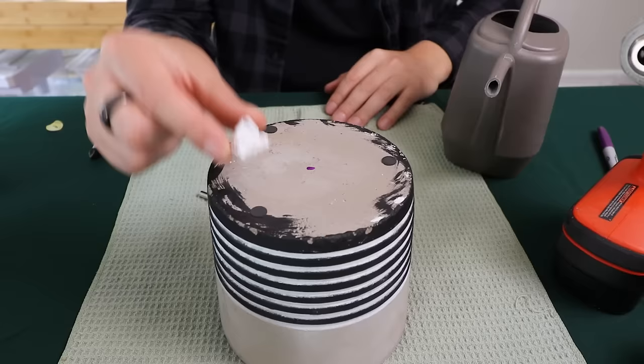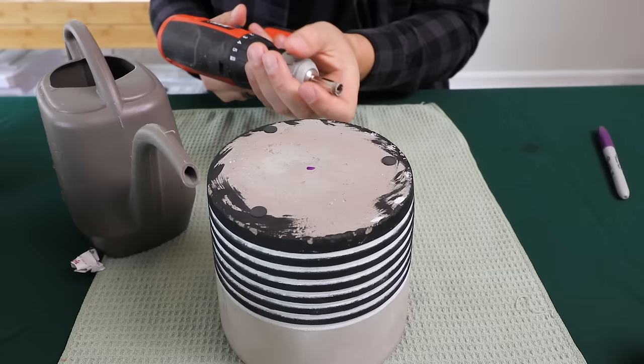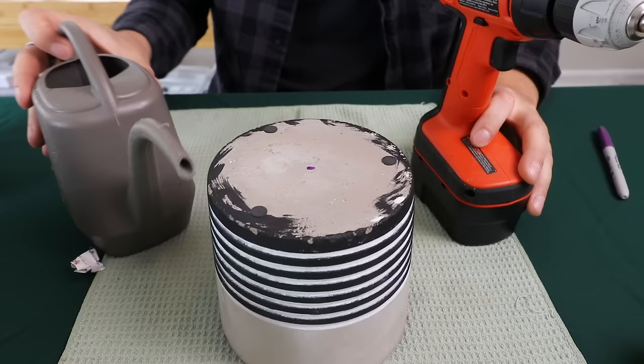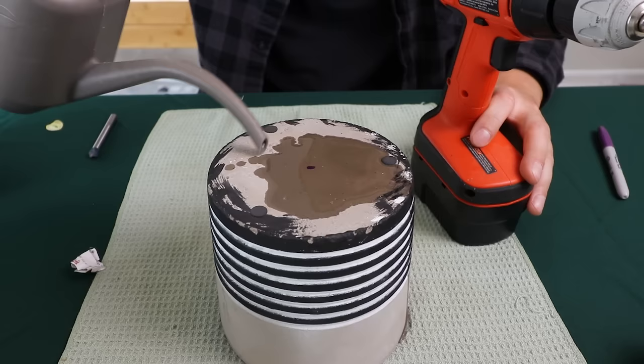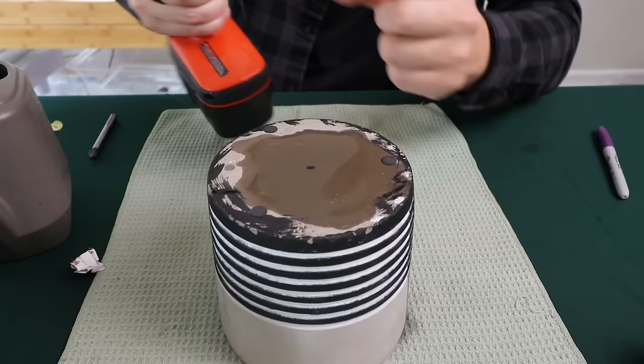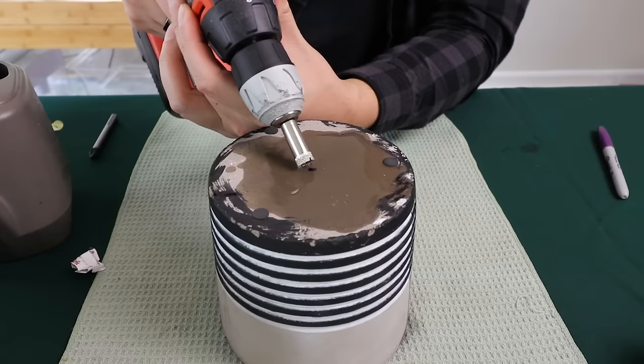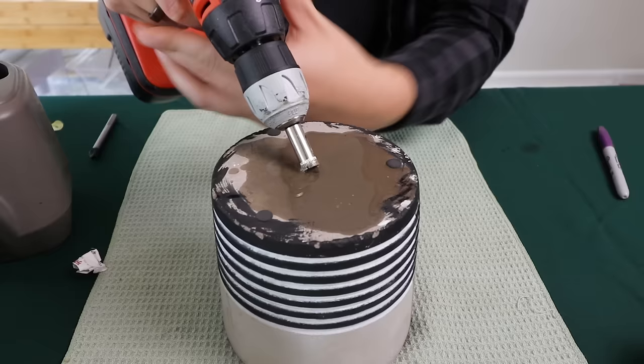We've taken the stickers off and we've got our diamond bit. The only other thing I added here was a little water to prevent overheating. Let's go ahead and snug that in. We'll put a little dousing of water on the surface. I recommend doing this on some kind of surface — lay down a cloth or something like that — and come in at an angle so the middle of the bit eventually covers right on the center mark. It might slide a little bit at the start before you get it settled in, but you want to go at relatively low to medium RPMs.